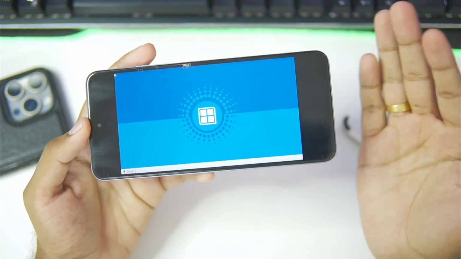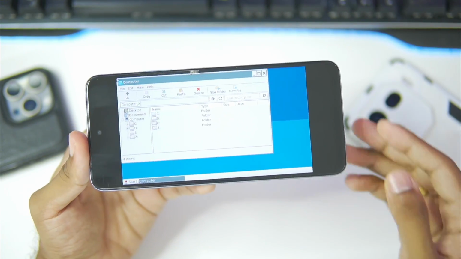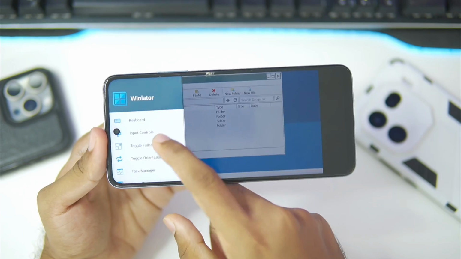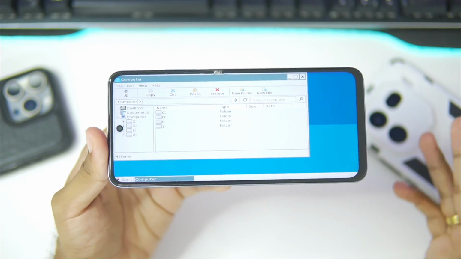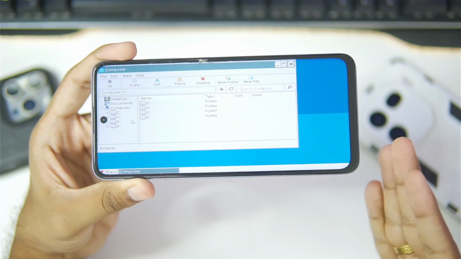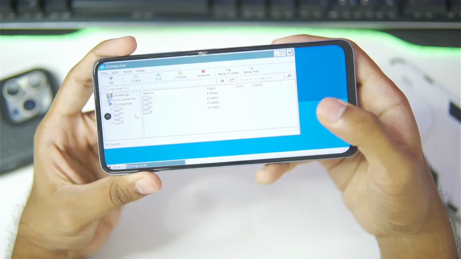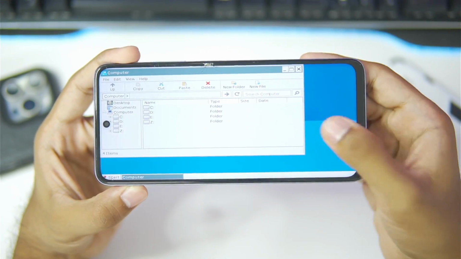Now the starting process may take some time depending on your device, and it is usually recommended that if you want to try out some games on a Mali GPU Android device, you should at least have Dimensity 7000 plus processor. This device in fact has Dimensity 8100 processor. To start off for today's video, we'll be testing out Grand Theft Auto 4. Yep, as it is a DirectX 9 game, it can be tried out on Mali GPU Android devices.